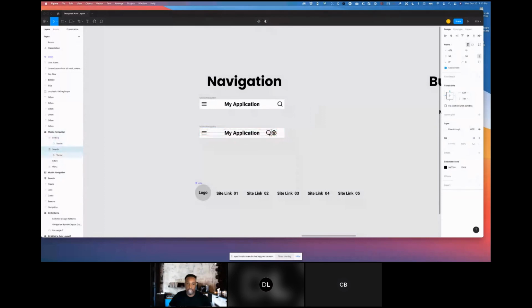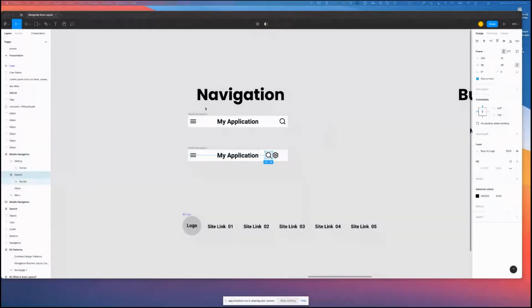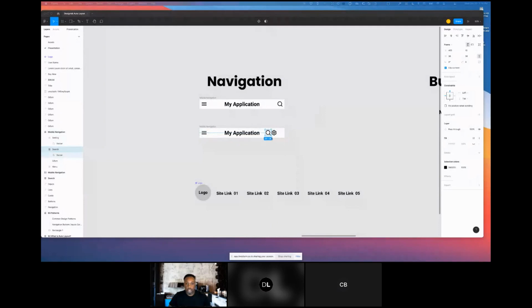And what I want to happen is I want my search icon and my settings icon to be together, but spaced out in between, right? So let's go ahead and set this up.